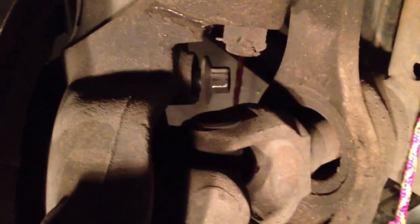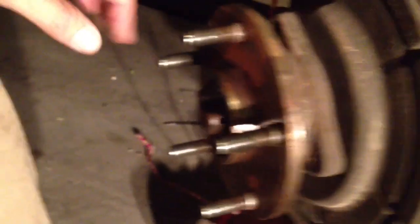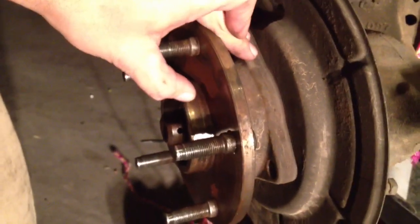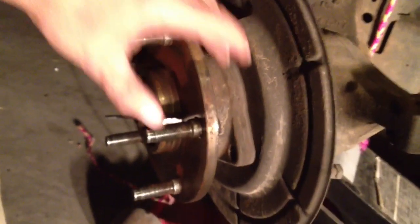I've loosened all three bolts. I'm not going to completely remove them — just loosen them a couple of turns — and then I'm going to take a hammer and tap them gently. Hopefully that will push this bearing out slightly. The tough thing is getting this hub off and extracting the axle because the hub bearing is usually seized in place. This vehicle has 198,000 miles and has never had this done, so there's definitely some rust holding this front wheel bearing in place. Tapping these bolts will push the wheel bearing forward so I can extract the whole assembly.